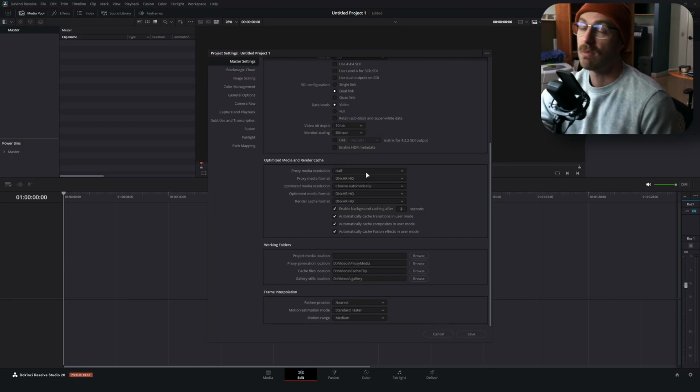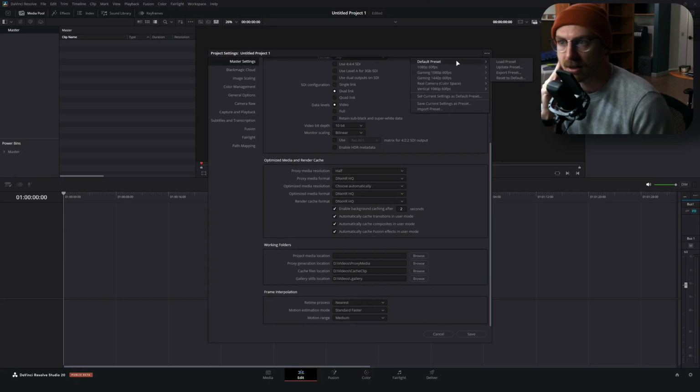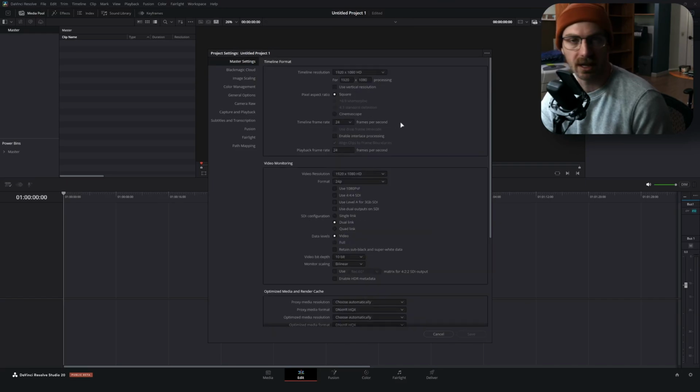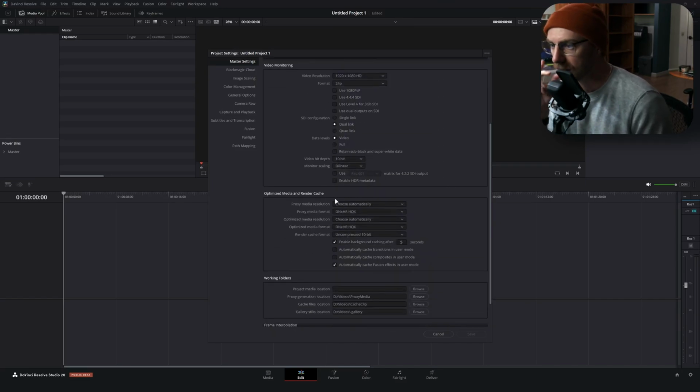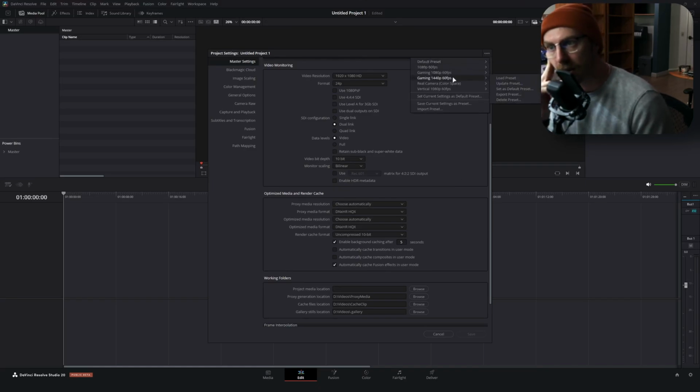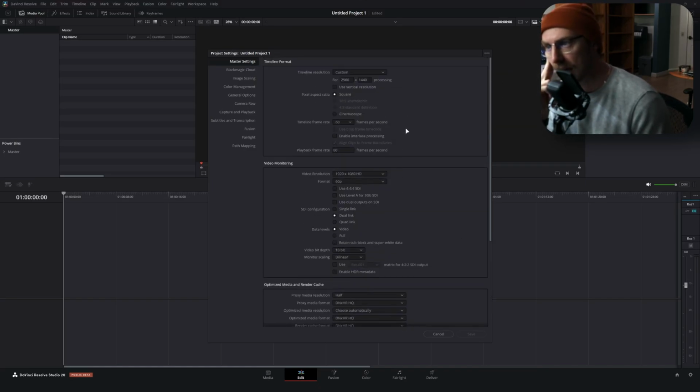So I think, actually, we can go back to the default settings, load preset. So by default, these are the default settings, right? These aren't my presets. Your proxy and caching optimized media formats are a little bit higher quality. And so what can happen is that your hard drive gets filled up with memory pretty quickly if you begin to cache. So what I have set up, and let me go ahead and go back to my preset.